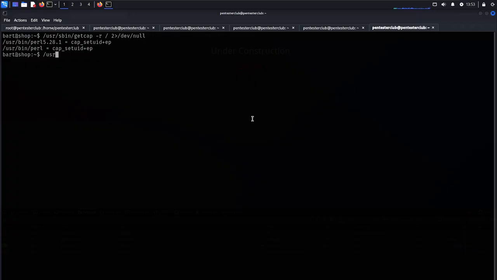Let's put here usr bin perl minus e. You can get this from GTFOBins, so it's easy. We put here for 6 and then set user ID.